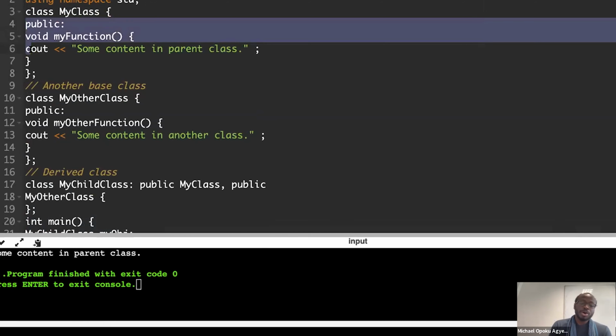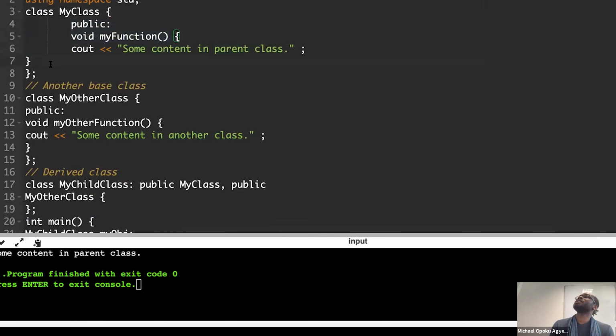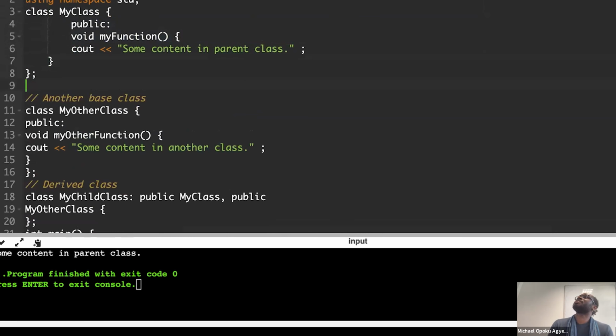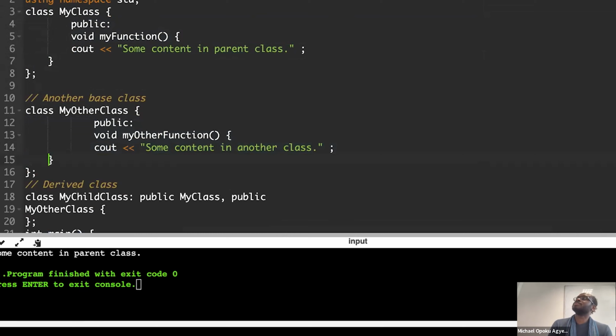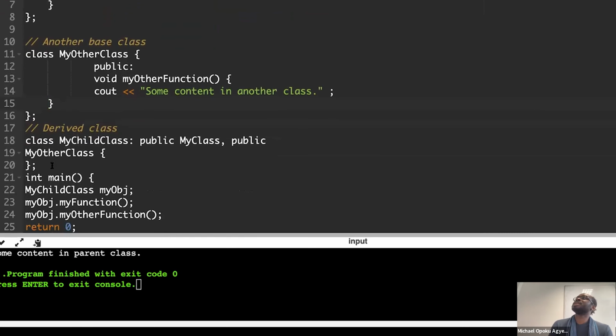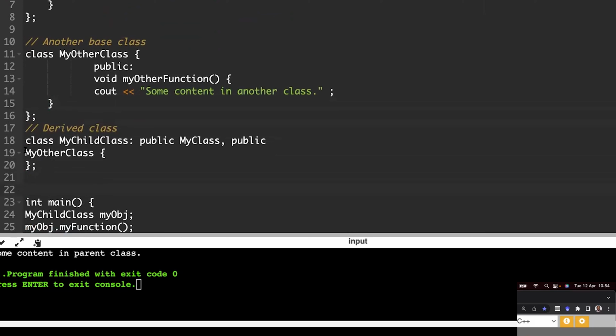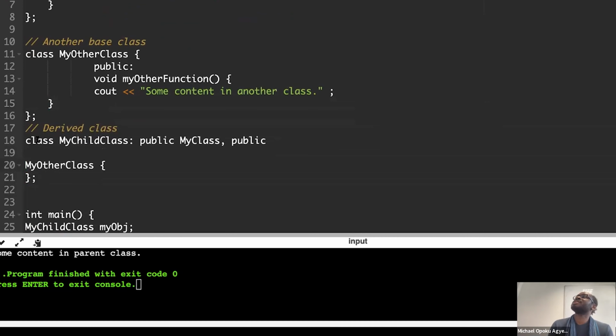So inside the code, we've got my class with the parent class. Then we've got another class with another parent, because they are defined in the standard normal way. And we have this child class here. We know it's a child class by this colon.